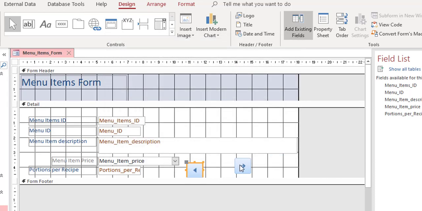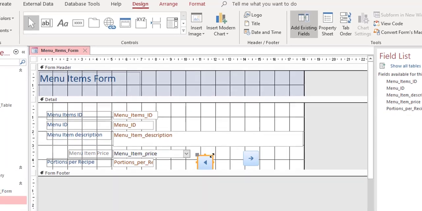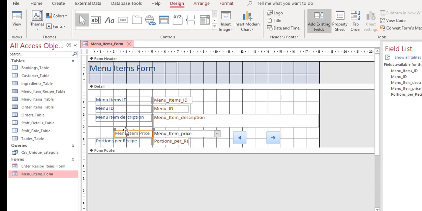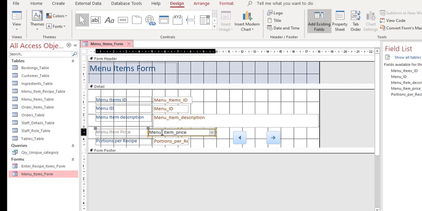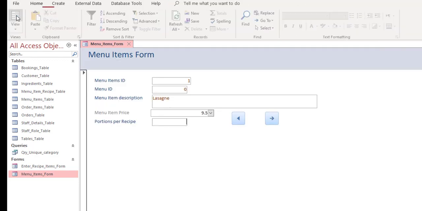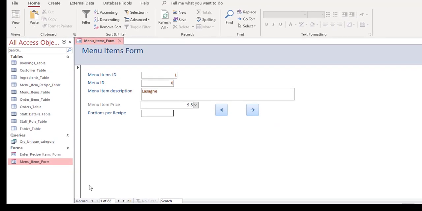And so you can put in buttons that way, which make it very easy to work with. And you can worry about moving them about and getting things right. I think this one here needs to be moved. Sometimes you need to just stretch it out this way, and line it up. And it all works beautifully. Then you go into form view, and you can see we're on number 1 now, so let me move to the next one, and you can see that has taken me to number 2, number 3, number 4, and this one here is taking me back the way. Okay, that's us.